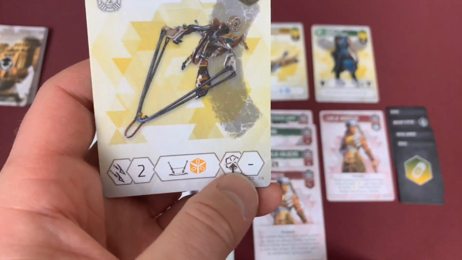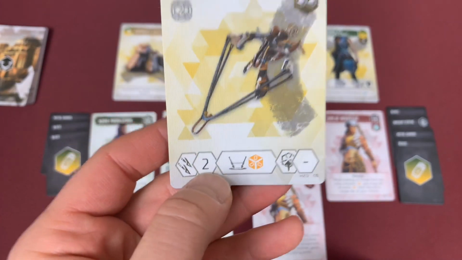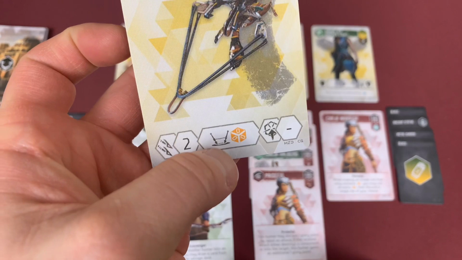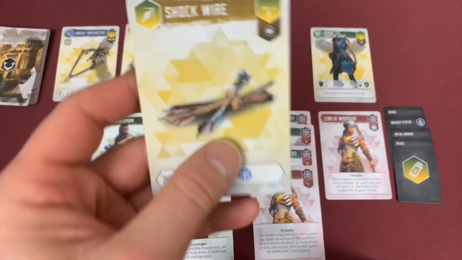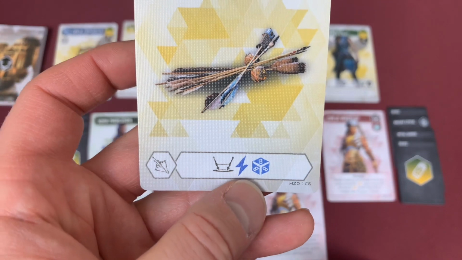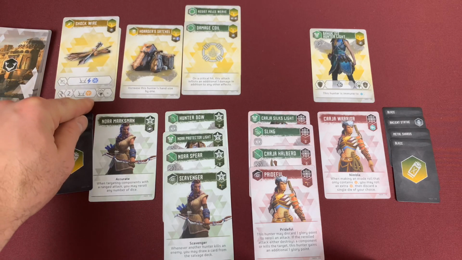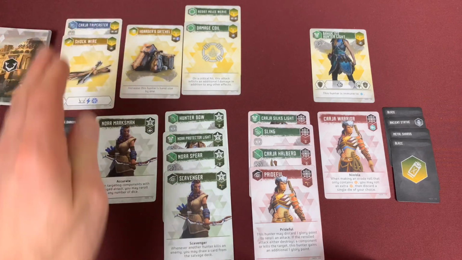This is going to have no extra effect if you do a critical. It gets 1 orange die and has a range of 2. Now, like I said, this Tripcaster is going to fire these types of weapons, and of course, our shock wire is the only one we have up here. And it's going to cost 1 metal shard. And I get to invoke shock to the person, and I get to roll a blue die. So putting those together, I would be doing a blue and yellow die, invoking shock. But of course, that's 3 shards to do all of that.